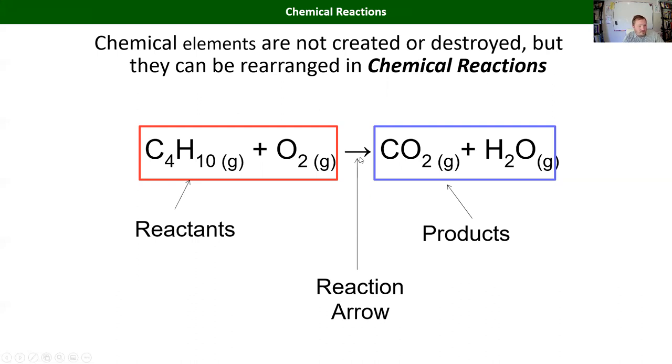And so the thing that tells you you're dealing with a reaction is generally this reaction arrow in the middle. So you're always going to write it as reactants and then turning into products. Right? So that reaction arrow is really just signifying that something is changing. What's left of the arrow is telling you what you're starting with, and what's right of the arrow is telling you what you're ending with. Right? Pretty straightforward. That's kind of the way we would think about using an arrow normally anyway. It's pointing out a change. And the terms that we use here: reactants are the compounds that are doing the reacting, and the products are what you produce. Products are what you make.